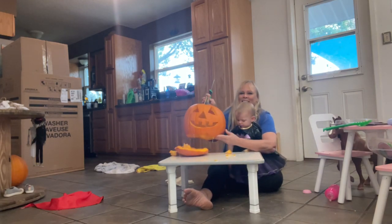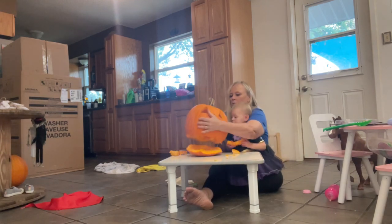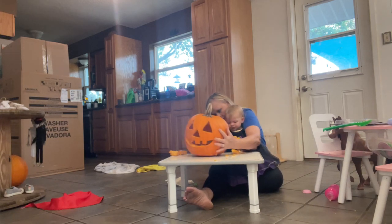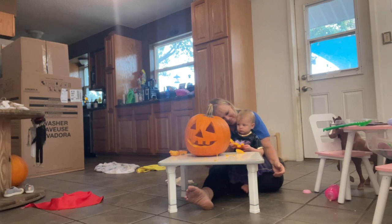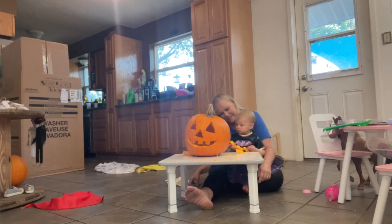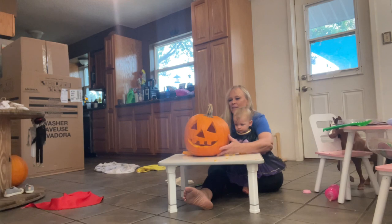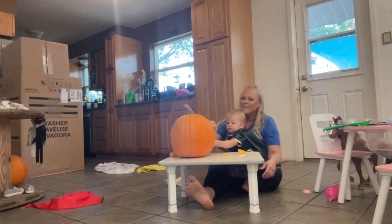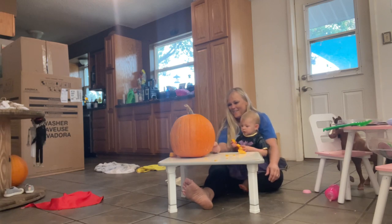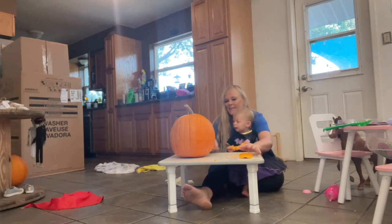Look! Super cute! You like it? This is the first time I got to carve a pumpkin with you, Kalia. That was amazing. You made it so much more fun. Thank you. Good job. You like it? You want to see? Here, let's show you. Oh, look. Do you like it? Wow. Yay. Good job. Mama. Good job.